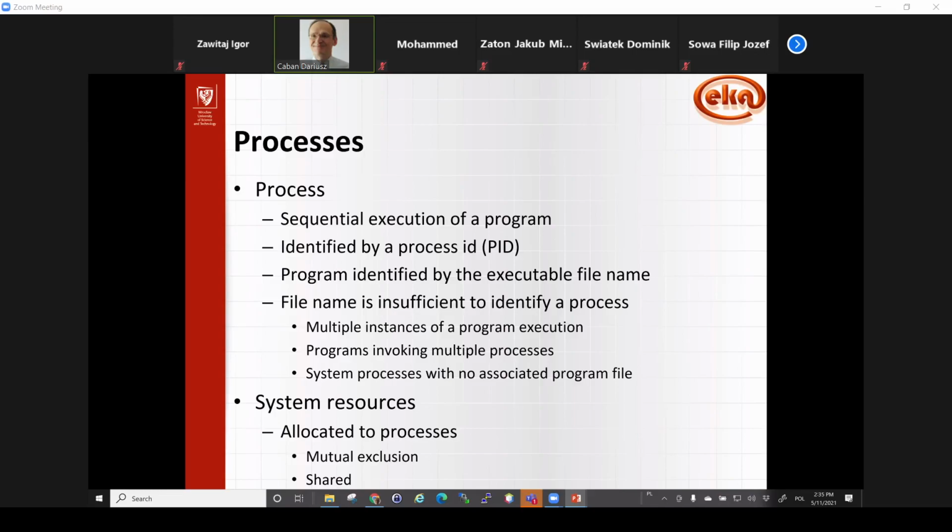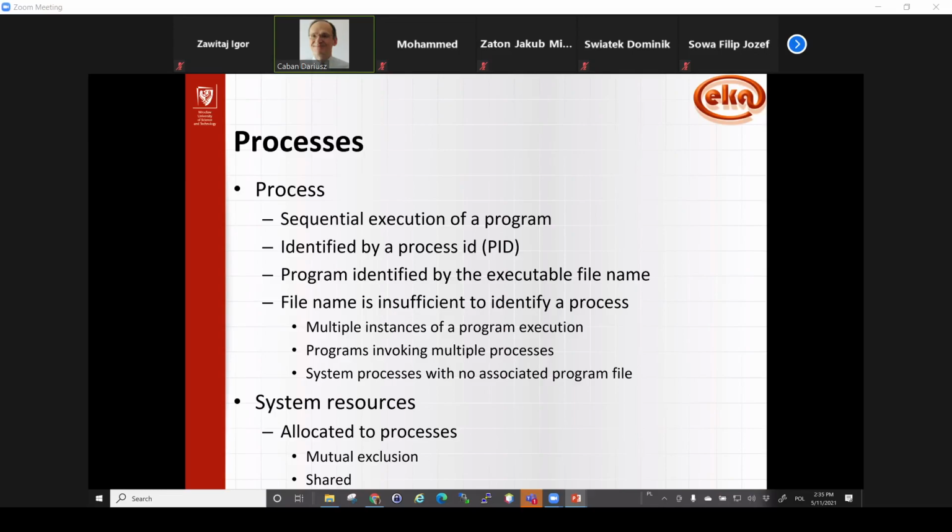Why is that necessary? Because the same program can be run in different windows at the same time, or different users might even run it at the same time. So inside the computer, the program name does not identify an instance of its running.